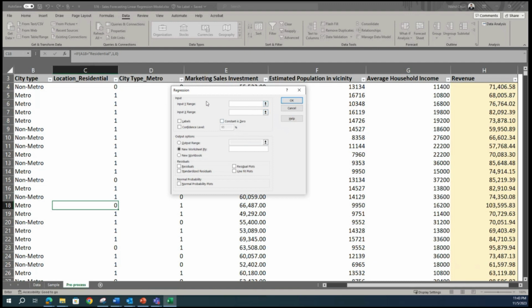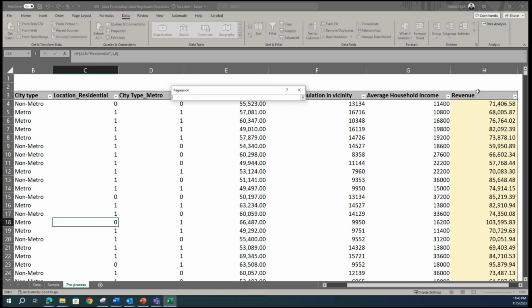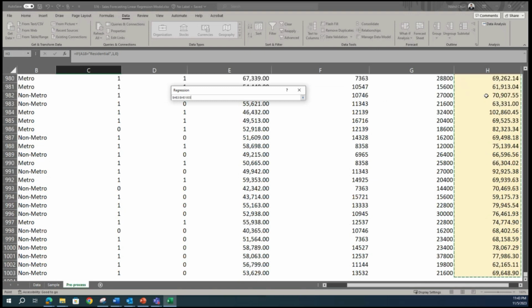So for the very first, let's go ahead and select the Y, that is your output or the dependent variable, a variable that is dependent on several inputs. In this case, it's your revenue. So I'll click on this arrow over here, and a window like this will pop up. I will select this revenue as well. And now I will click Control Shift down arrow all the way down. It will go to the last available data point.